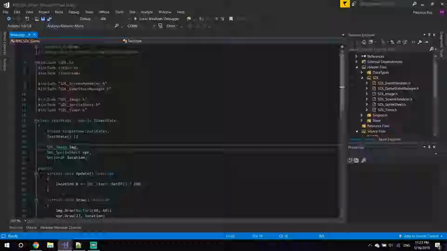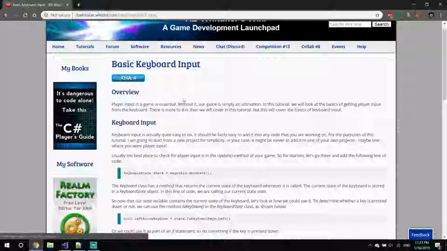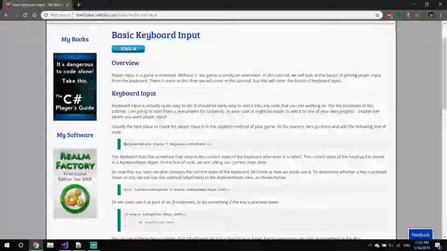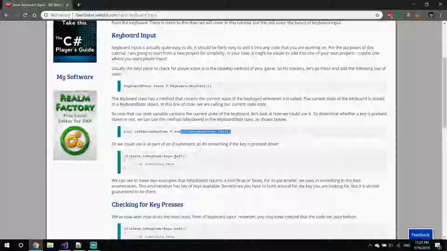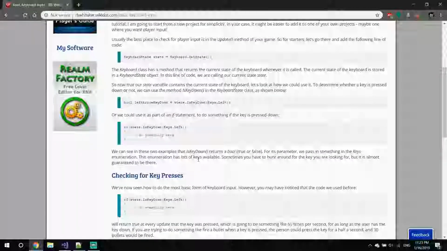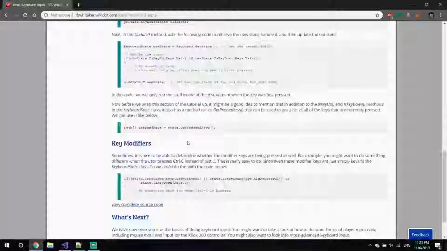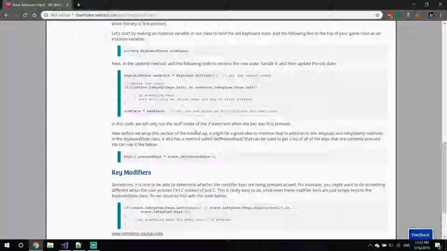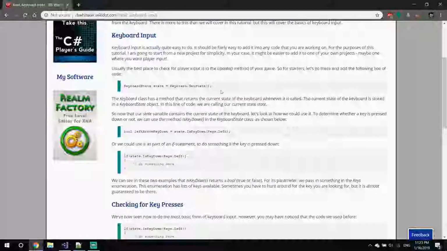So, in my previous programming days when I still worked with XNA, the way they got their user input, they had a keyboard state where you could request the state and then you can parse it with is key down. So I kind of want to emulate this, so let's get cracking. So we kind of want to emulate this here.